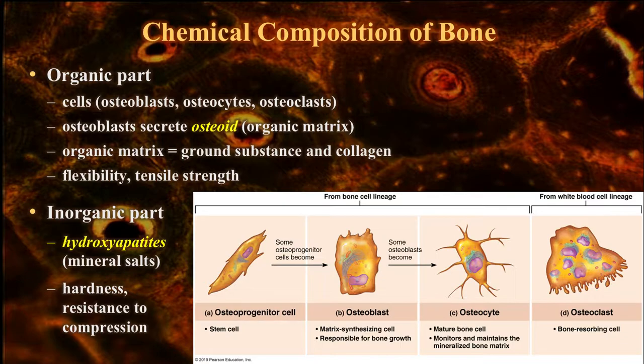So if you have brittle bone disease, where your bones are really, really brittle, what are you probably missing? You're missing the collagen fibers, the organic portion, okay, that gives you more of the flexibility of the bone. But your bones can also be missing the inorganic component as well. Okay? So different diseases affect different components. We need both.